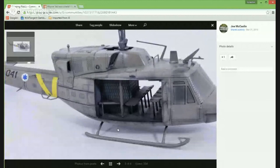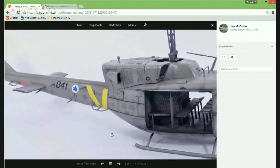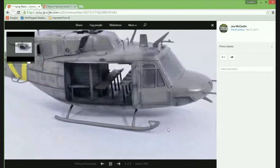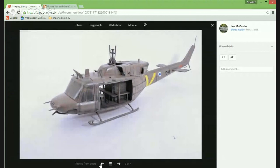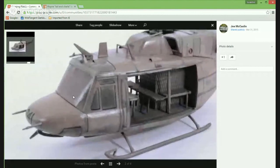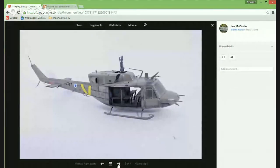Oh, who is doing that? What's happened? Wow. That's gorgeous. He's still working on it. The windows are all, I don't know, has he masked the windows, I wonder? Yeah, he's got a mask. It looks like he's masked the windows. Very good. That's a beautiful chopper. I think last time I heard him speaking, he was going to start working on the rotors.